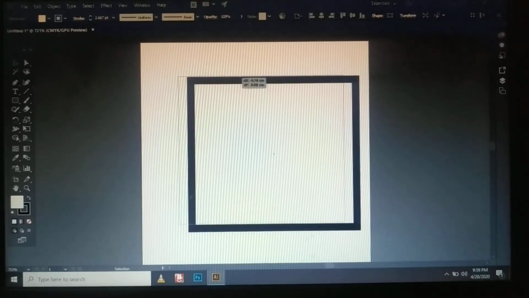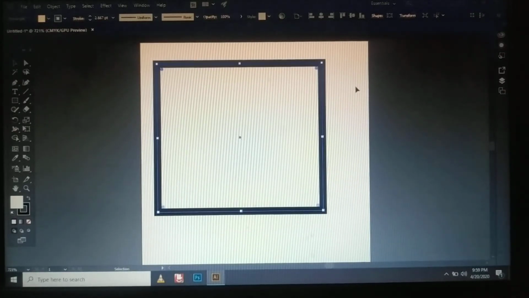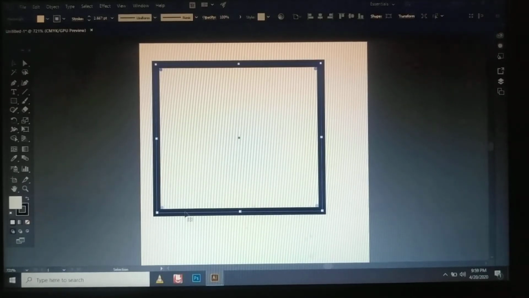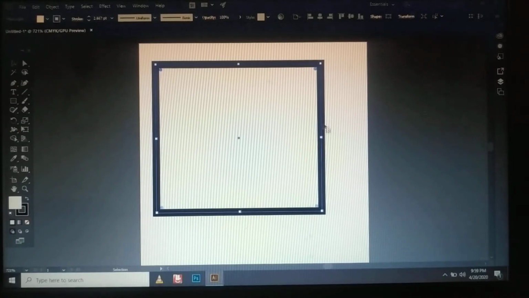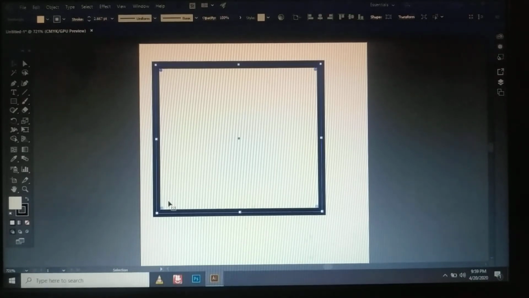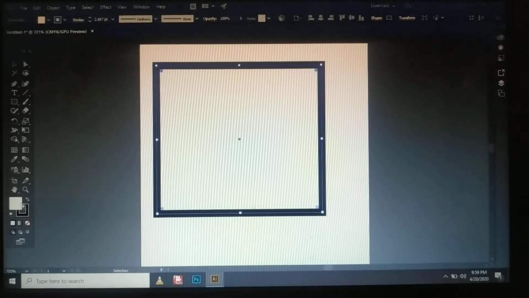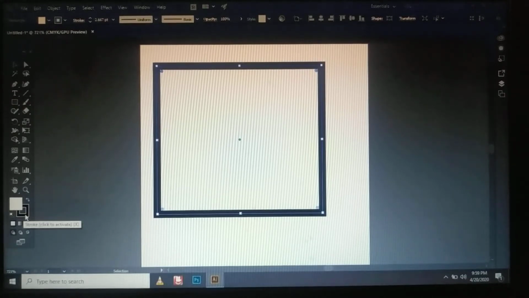Now click here, this tool helps to move the object wherever you like. Look at it, you got that? Now you may ask, the border of this object is fat, you can increase or decrease it from stroke. First of all, you must know what is stroke and what is fill. Now let's be clear what is stroke and what is fill. This object is filled with white. Here is white, this is fill and this is stroke.